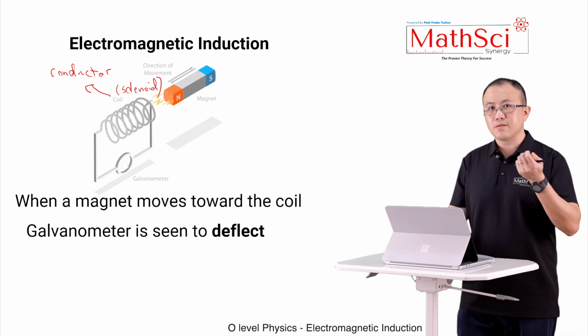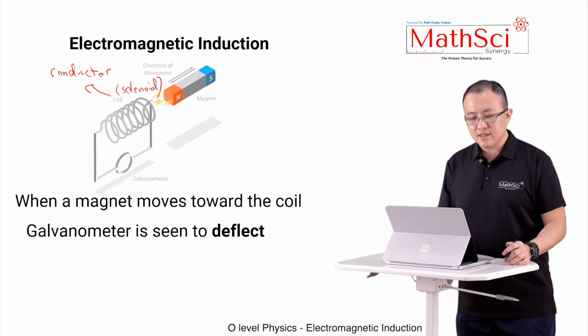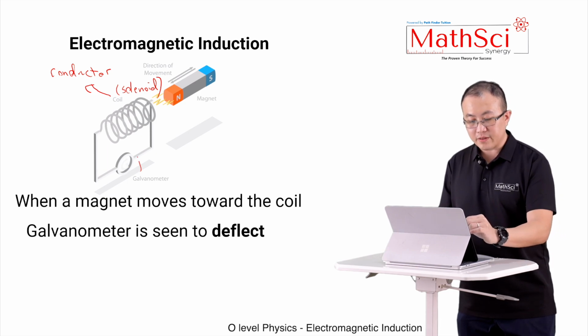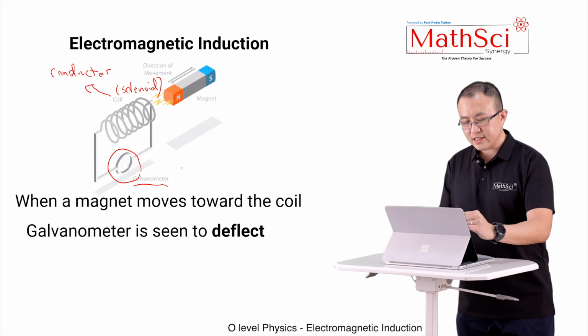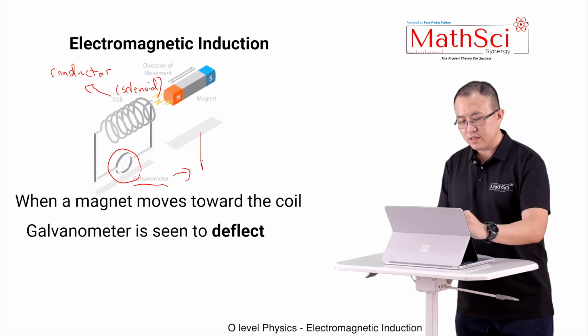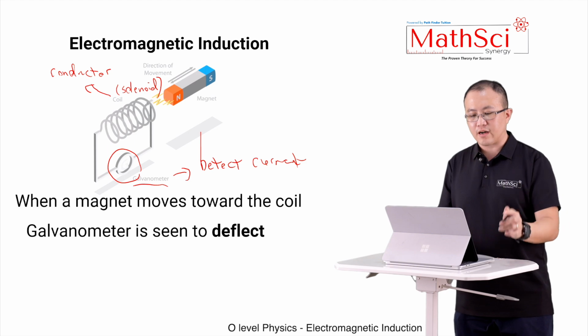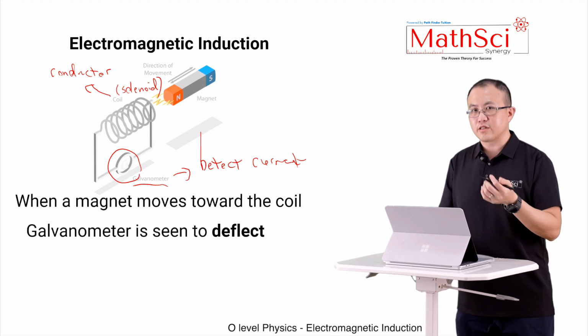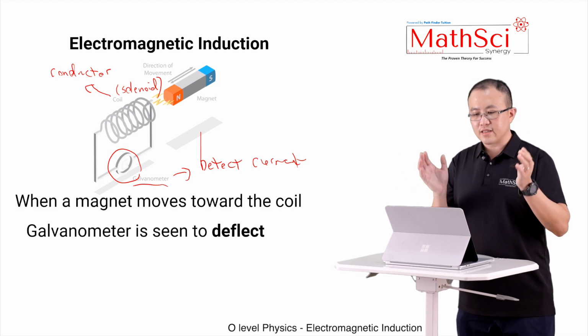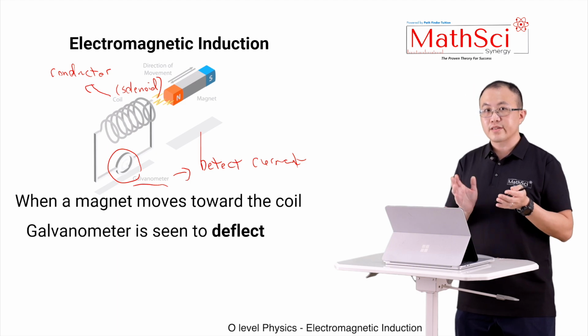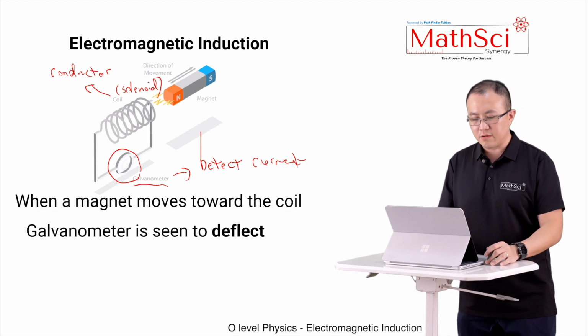Okay, so when you push a magnet close to the solenoid, at the bottom part, you will have this thing called the galvanometer. This galvanometer will help you to detect current. So whenever electric current flows, the galvanometer will jump to tell you that yes, there's an electric current flowing. Surprisingly, it's not to detect the thing that you're creating out of this scenario directly, but really the current flow.